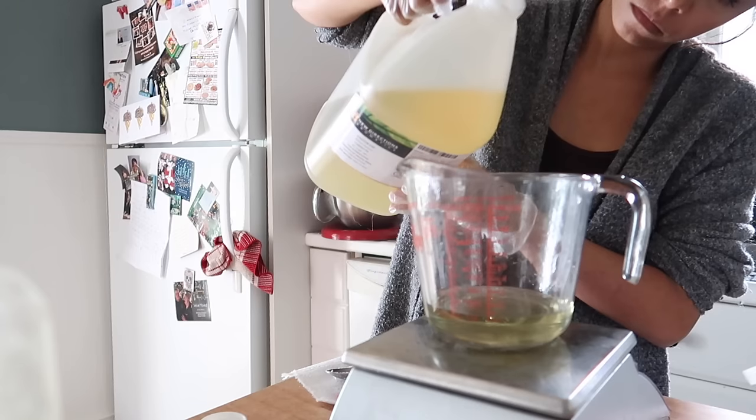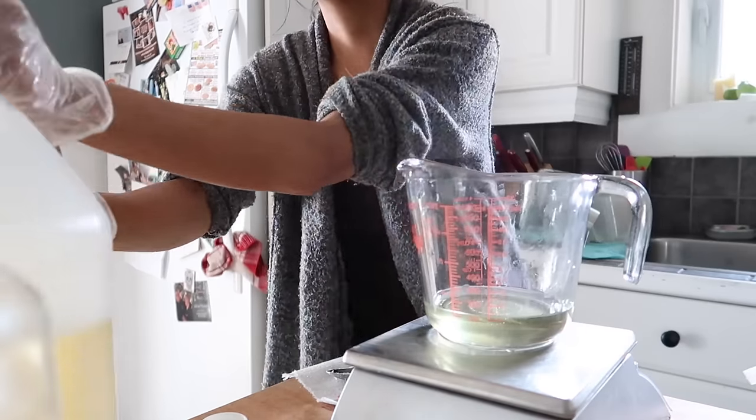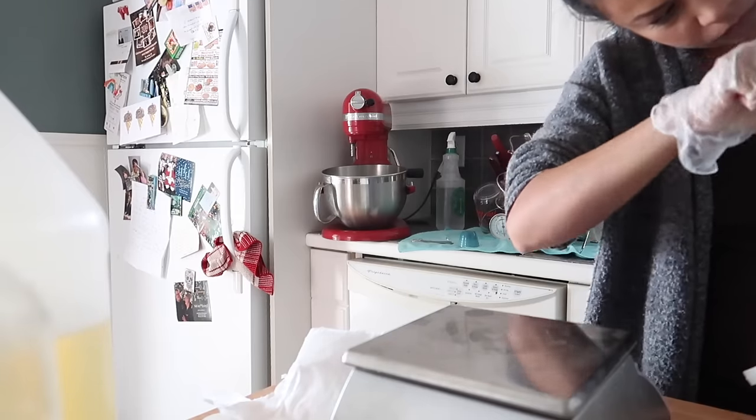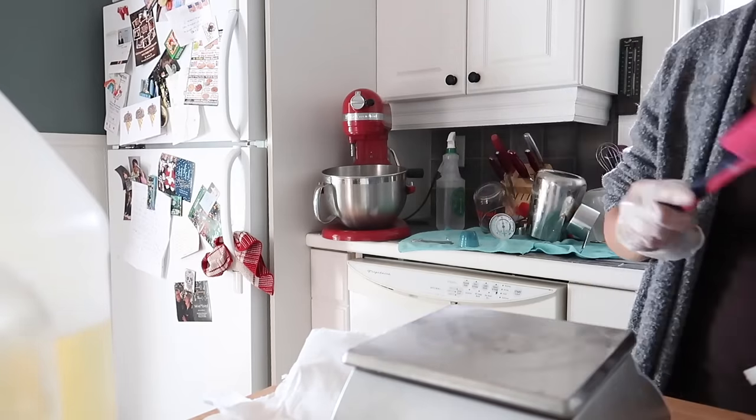I remember reading about castor oil in books, like when kids would get sick. It's what parents gave them to feel better. Is that still a thing?